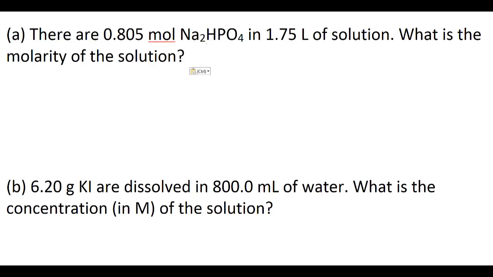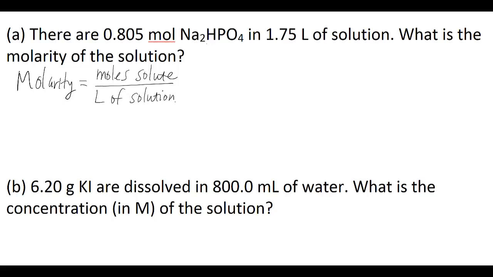So this problem says that there are 0.805 moles of sodium dihydrogen phosphate in 1.75 liters of solution. What is the molarity of this solution? So you start with what you know, and well, let's start with the definition of molarity first. So molarity is equal to the moles of solute over the liters of total solution.